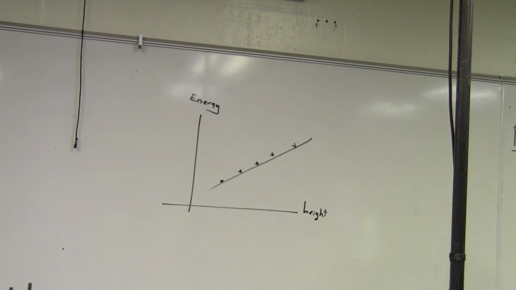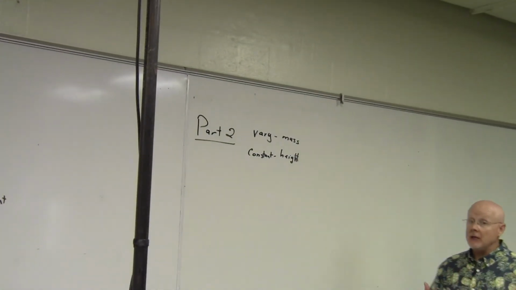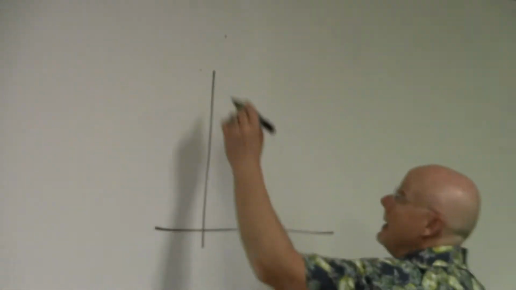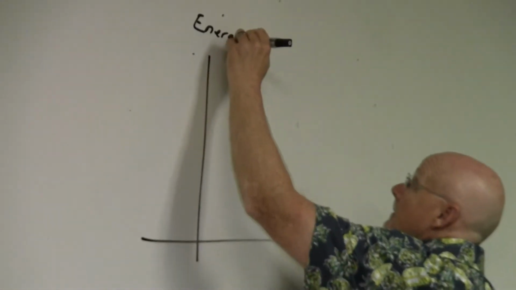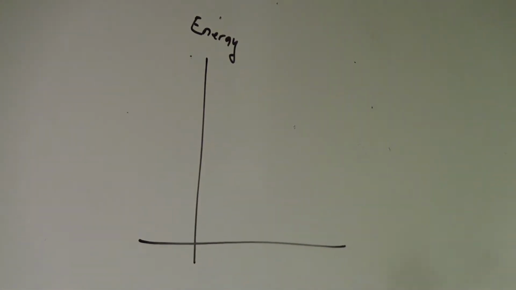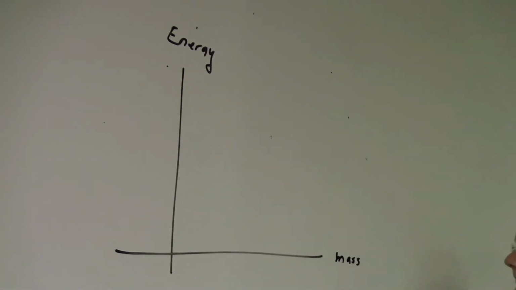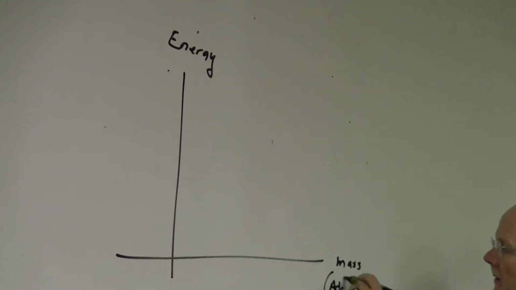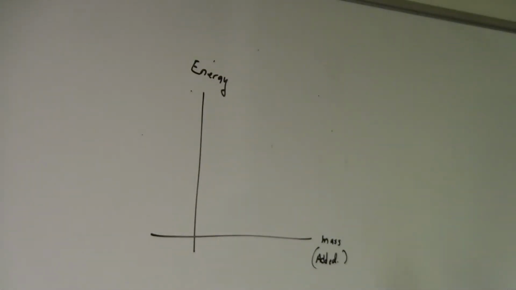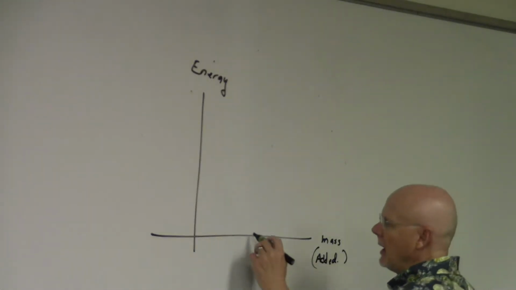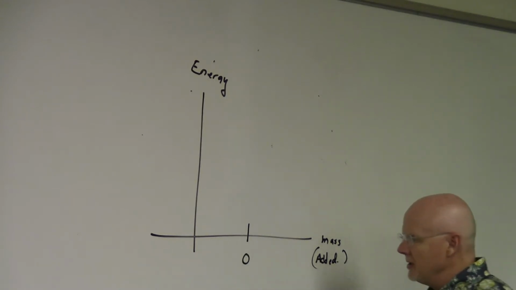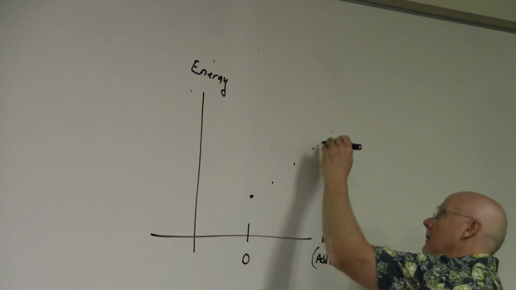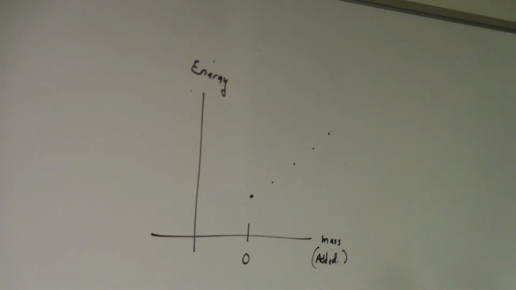We don't have that. That's why I said this is a little bit easier, because on the second piece of data, you will make a plot. And again, you'll be plotting energy on the vertical axis, and then over here, you'll be plotting the mass. Technically, it's your mass added to your apparatus, which is why this graph kind of confuses students at times, because it's 0 right there, and so your first plot is 0 added. And I'll explain more about that in detail.